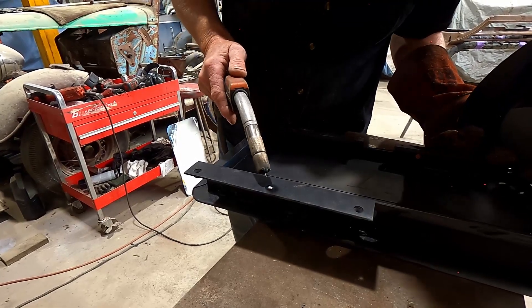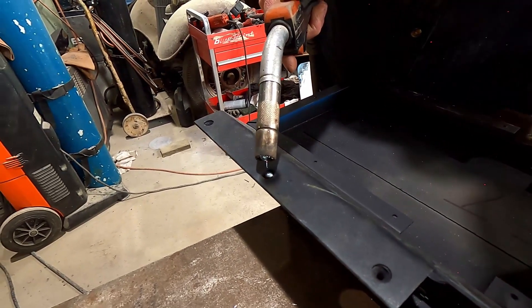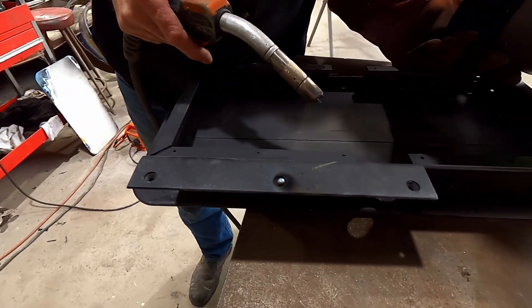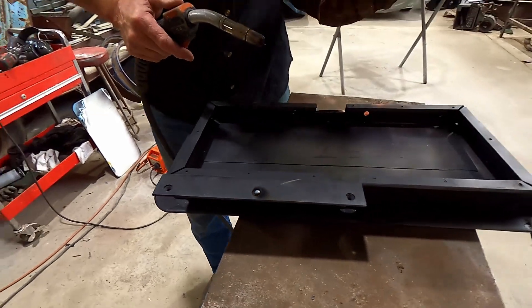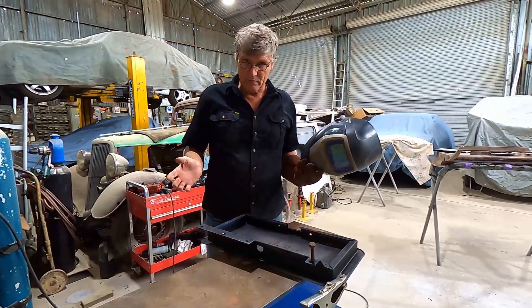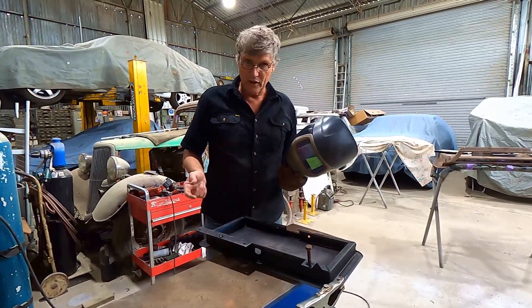Hopefully that's only welded to the bolt. There's a little bit of oxidization down there because the bolt is actually rusted into the thread, and that's come up through the weld and caused a little bit of porosity — but I'm hoping that won't hurt the process. The big thing now is to just let the heat do its job, so if we give that five minutes or so, with a bit of luck both of these are going to come out easily.